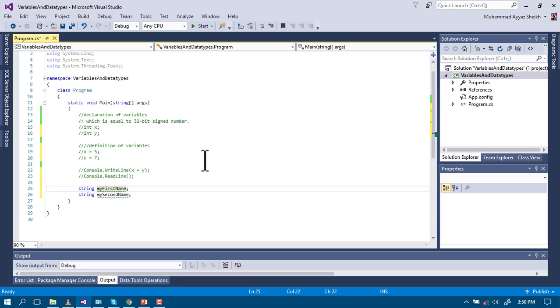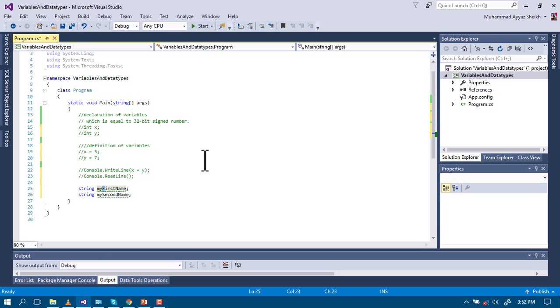What is the camel case naming convention? It says if you are making up your variable with two or more words, like my first name, which is three words, then the first letter of the first word is small and the first letters of other words will be capital, like the F of first and the N of name. So we have declared two variables of string type.